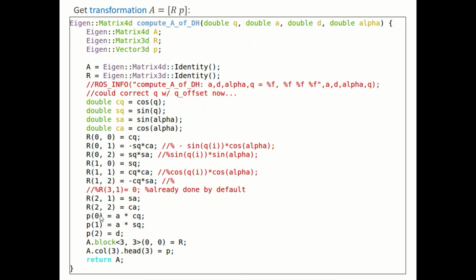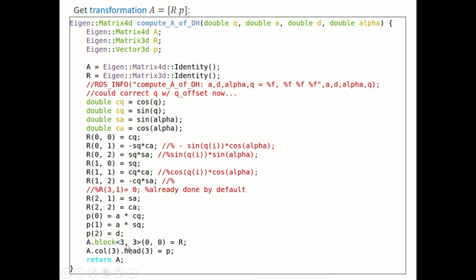And finally, this is the translation, okay? A times a cosine, A times a sine, and D here. So basically, then we can use this method from Eigen. Eigen, by the way, is a very useful linear algebra C++ library, right? So you can simply do something like this.